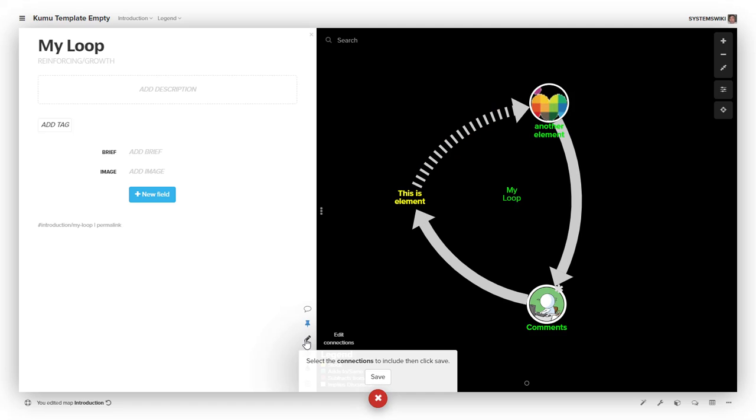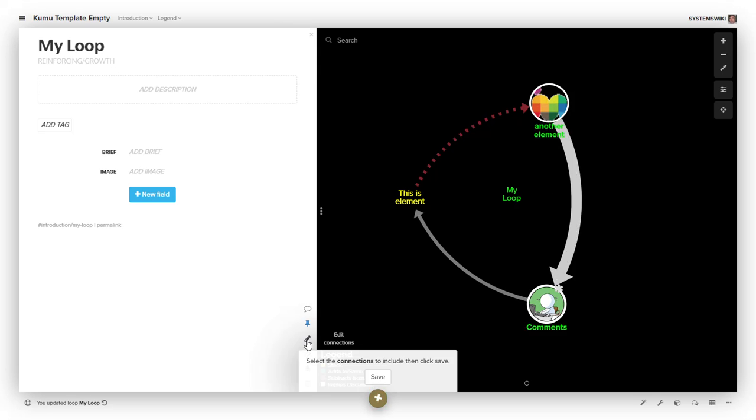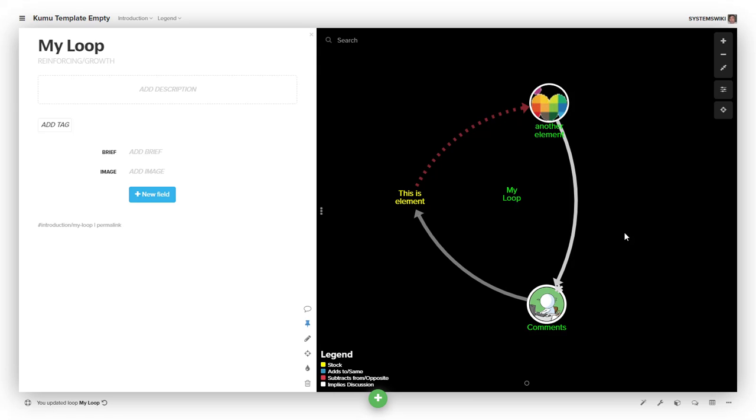says edit connections, it highlights them, and you can actually change the definition of a loop so that now that I save this, the loop is now only defined to be this single connection, which means it's not really a loop in a traditional sense, but it's the way that Kumu defines what is meant to be a loop. So let me go ahead and put these back in here and tell it to save it. So this is the loop.